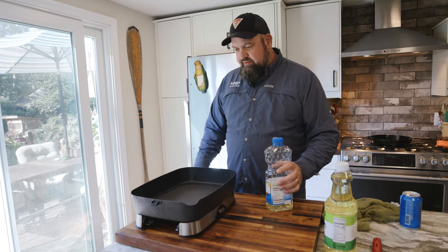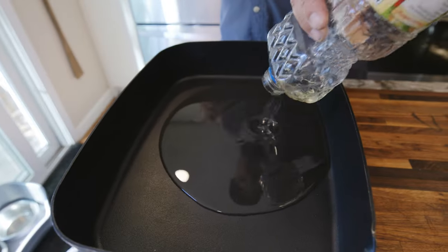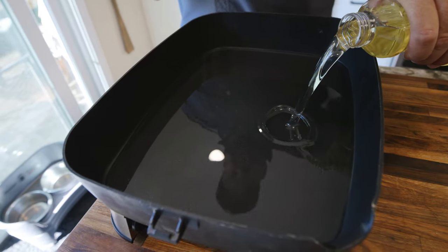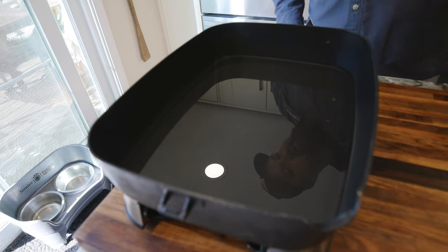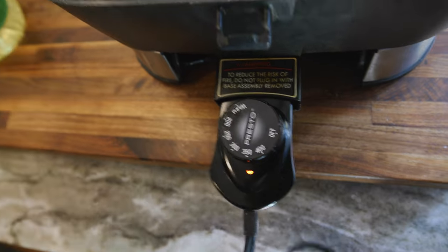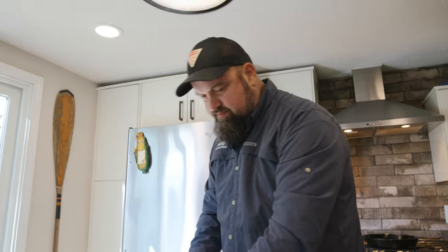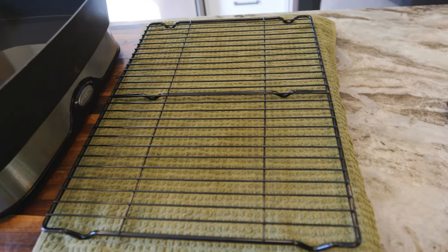Now it's time to fry up the fish. I'm going to use an electric frying pan — this is the perfect tool. It has a thermometer so it's going to hold the heat exactly at 350 degrees. I just need about a quarter inch of oil. I'm using canola, but you can certainly use vegetable oil or peanut oil. The beauty of an electric frying pan is it holds the temperature well — when you put the fish in, the oil temperature is going to drop, but it's going to automatically adjust to bring the temperature back up. We're going to get a metal drying rack set up. You never want to put your cooked fish on paper towels — after it's been fried, it makes it soggy.